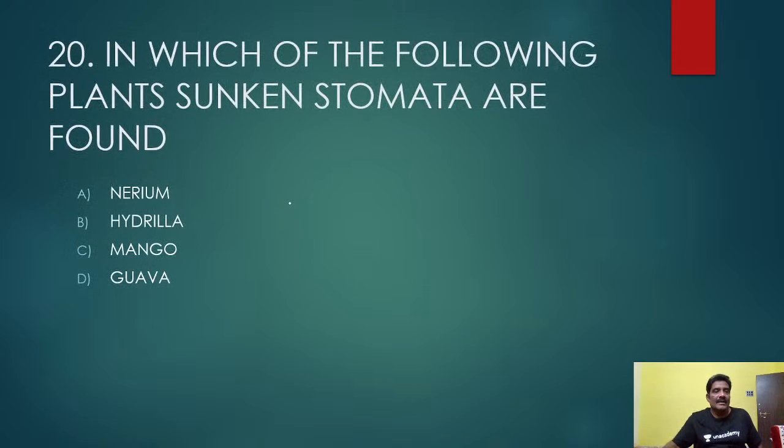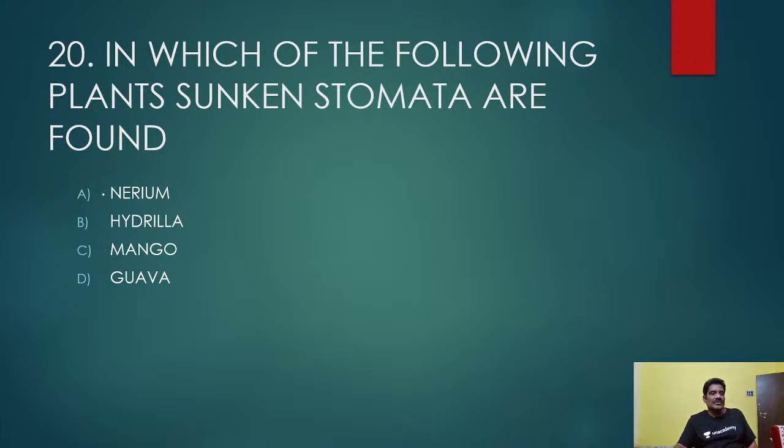Another important bit here, the 20th bit. In which of the following plants are sunken stomata formed? We'll complete 20 bits today. That's why I exceeded the time a little. So have a little patience. Thank you very much for your cooperation. In which of the following plants are sunken stomata found?